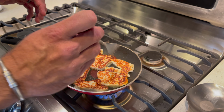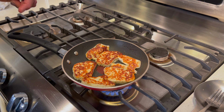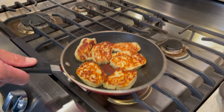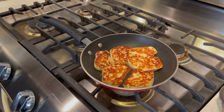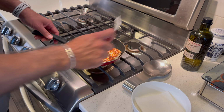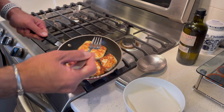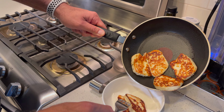You can play with the temperature on your stove. I had to put mine a little bit higher because it was not getting brown. So I'm going to lower it back again. And we're going to let it cook for another 2 or 3 minutes. Okay, so I think we're done. We're going to turn it off. And I'm going to transfer it to a bowl that has a little bit of paper towel, but we don't have too much oil. But just in case. God, look at how gorgeous they look.